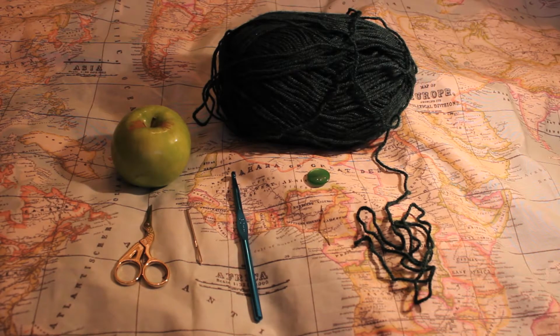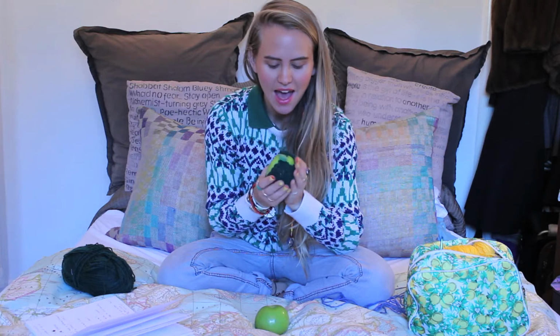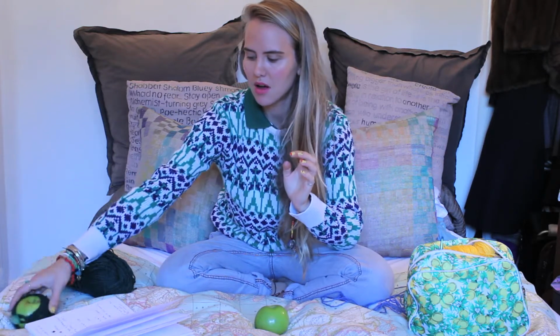scissors and an apple. Right, so I made the apple cozy, or apple onesie as I'm now calling it, and I wrote down the pattern, which I have here, and so I'm going to try and make the next one using my pattern to make sure it works.